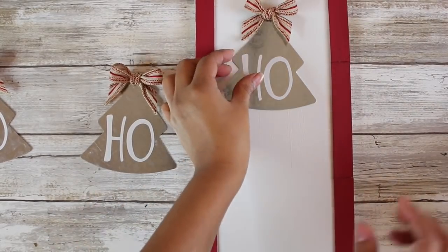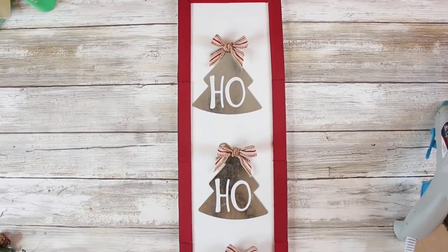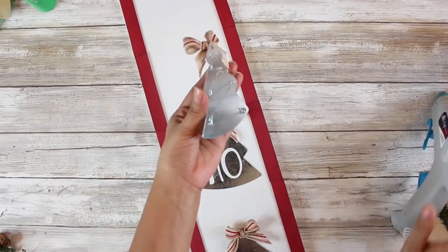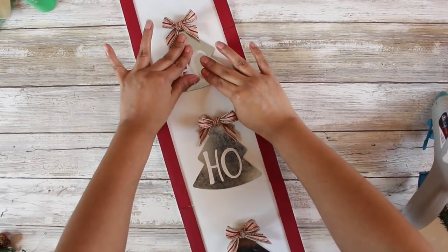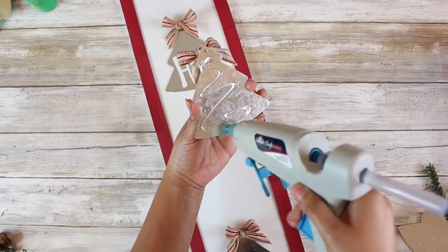Okay, so I'm just going to bring my little decor piece back and attach my galvanized ornaments with some hot glue, pop those on, and then I wanted to make a little greenery piece for this item as well. A big bow would have definitely looked pretty as well, but I went ahead with the greenery.